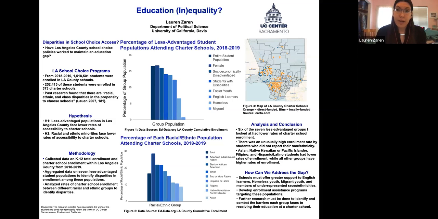And my conclusion and suggestion for further research would be to look at each of these groups specifically and conduct research looking at the specific obstacles that these groups may face to enrolling in and attending charter schools to make sure that everybody has the equal opportunity to attend these institutions if they would like.